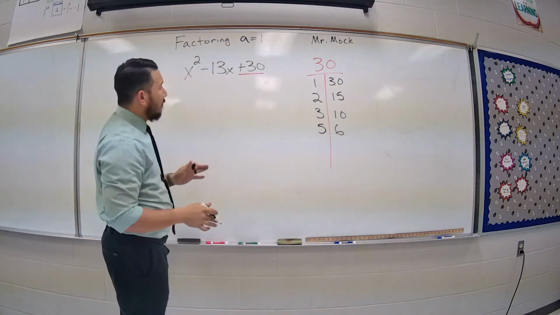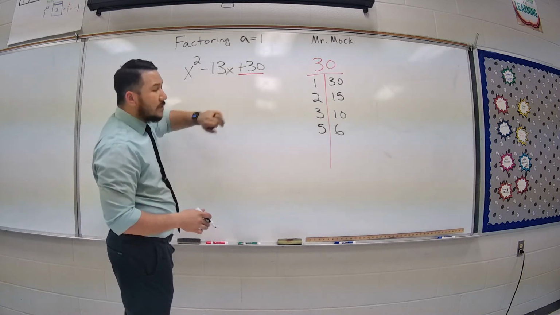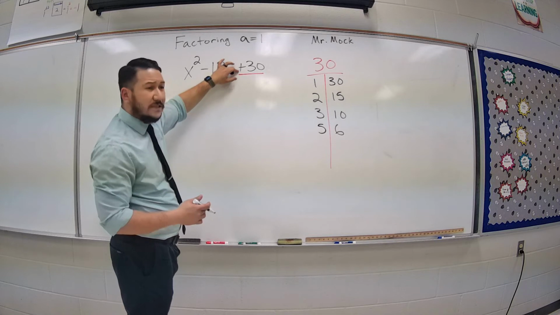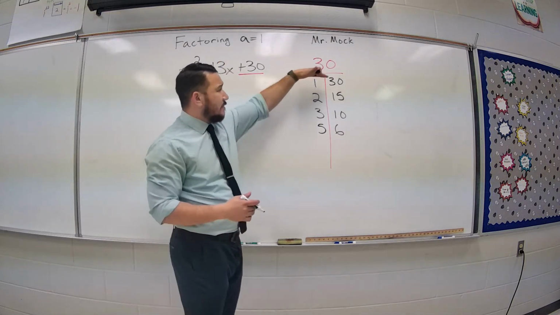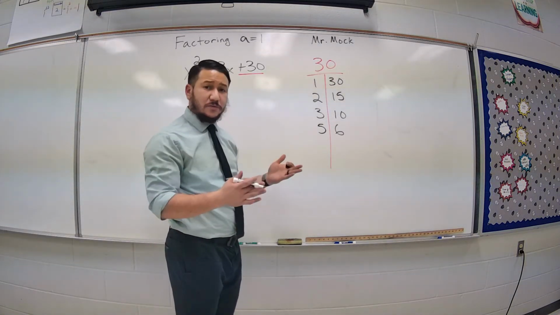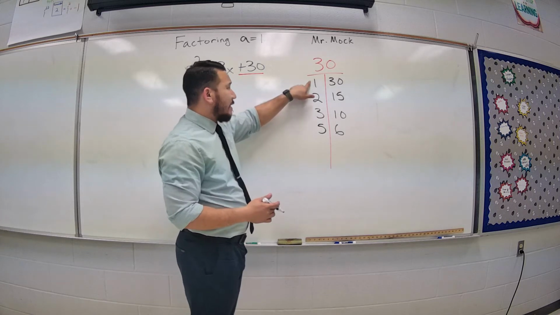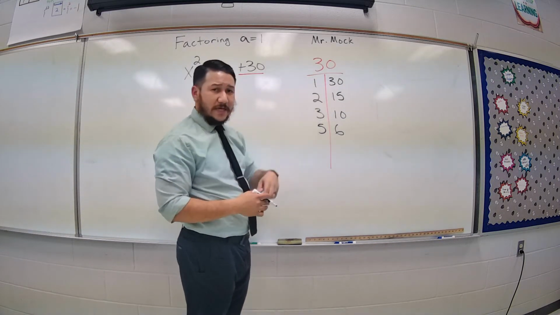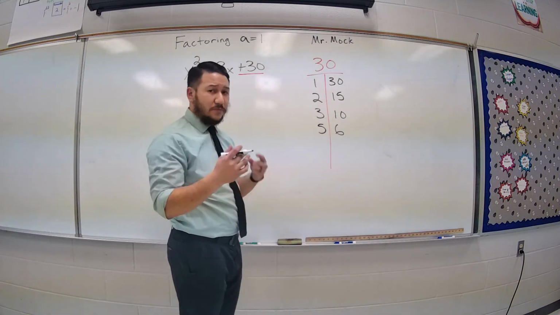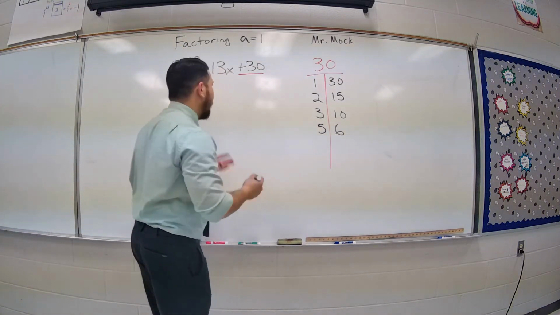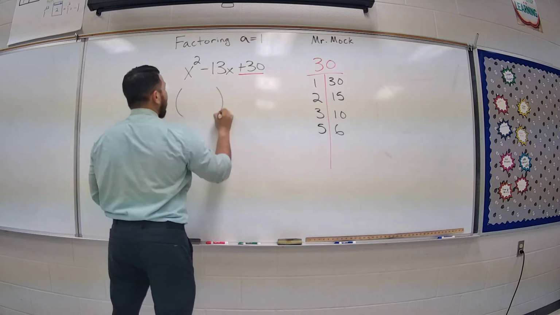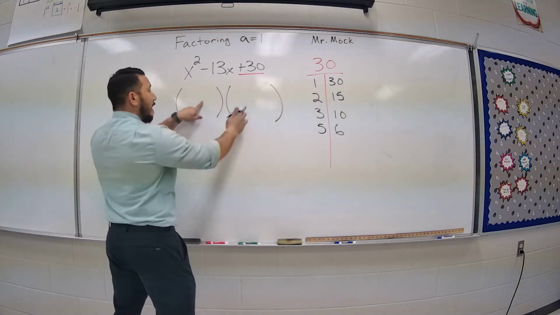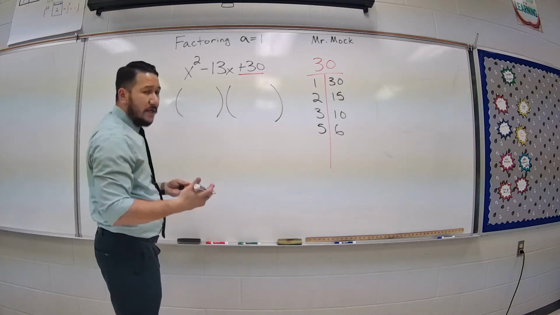So what we want to do is take a look at that sign. If you notice, it's positive. So the only way that this is positive is basically the factors are going to be the same sign. So what I mean by that is either it's positive times a positive, or the other option, negative times a negative to give us this positive 30. So we know that the signs have to be the same. So I can already set that up here, and it's going to either be a negative negative or a positive positive. So how do we narrow it down?